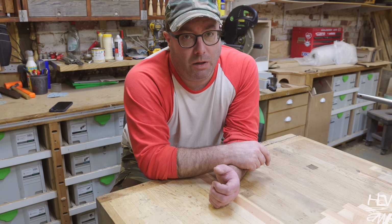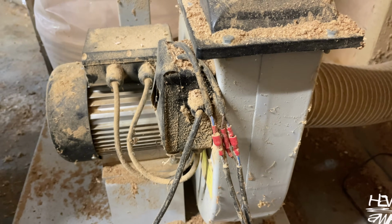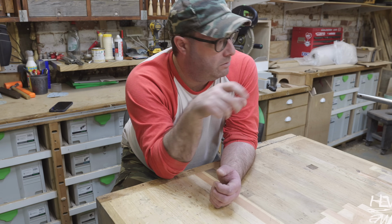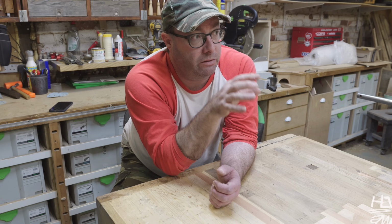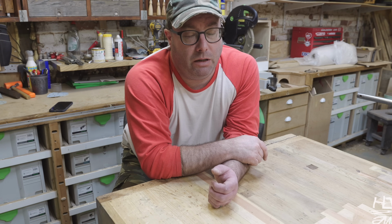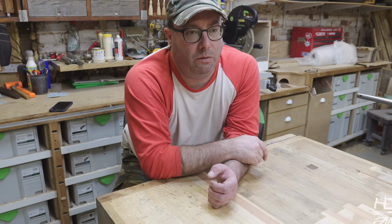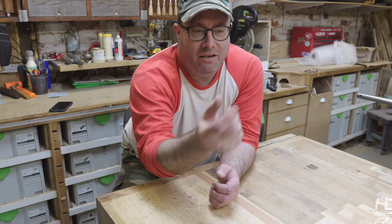So what I did is I undid the box, took the no volt release switch out, I think I've got that right, photographed the wires, then ran meters and meters of wires with that switch to all the tools it needs to turn on, and then made a little junction box and put the no volt switch right next to the tool, so I just need to turn it on like so. If you want to know more about HVLP and LVHP, YouTube it and go down that rabbit hole. There are some interesting workshops where there's one guy who swears he gets absolutely no mess. Yeah, I don't believe that for a minute.